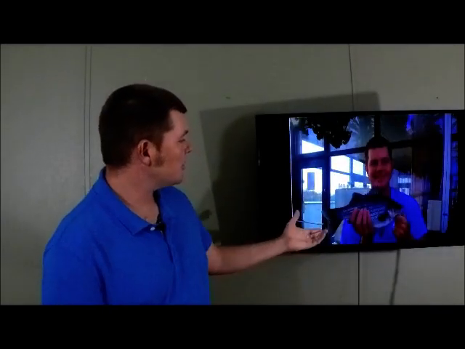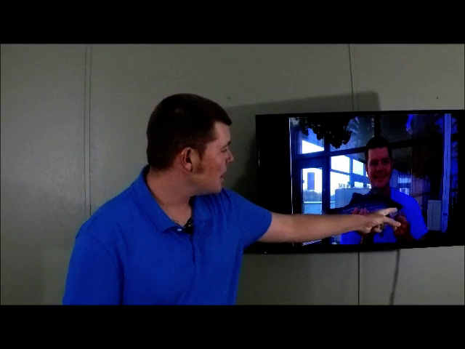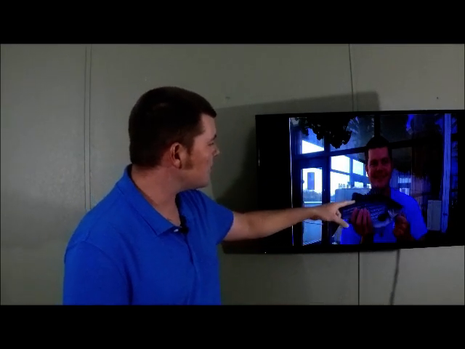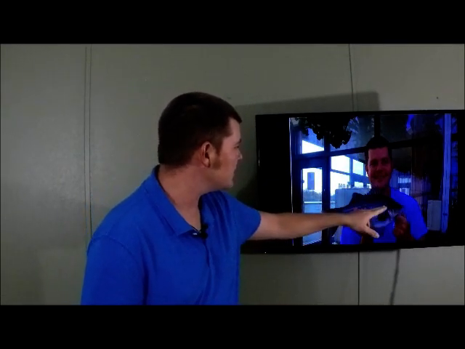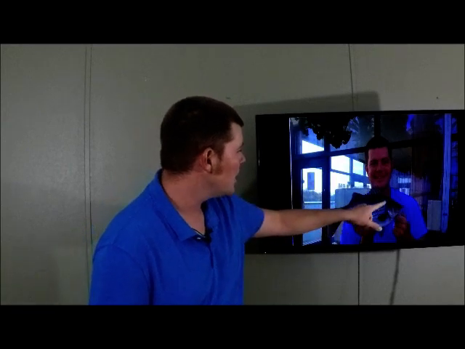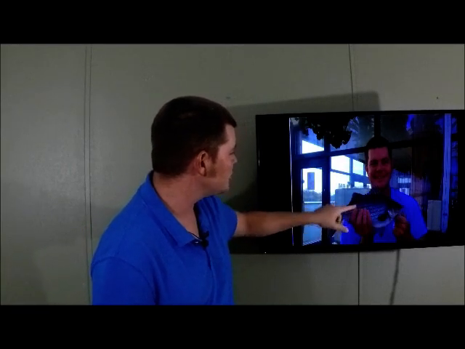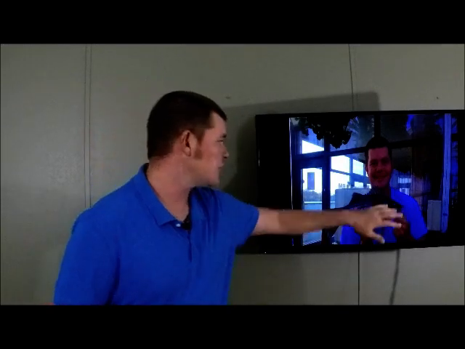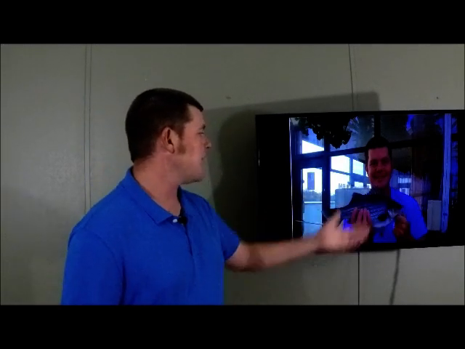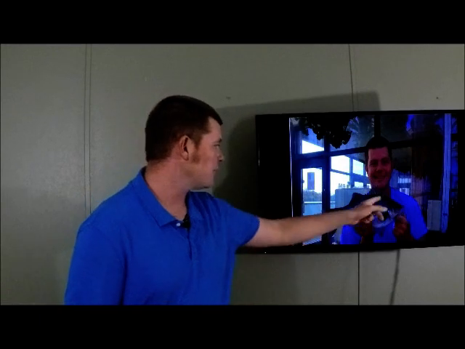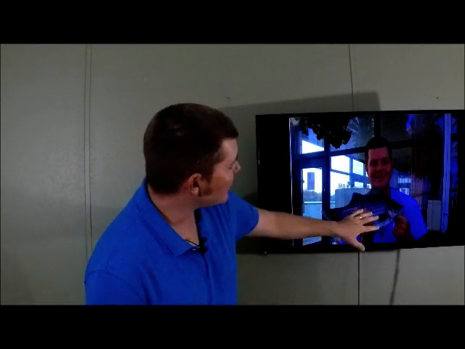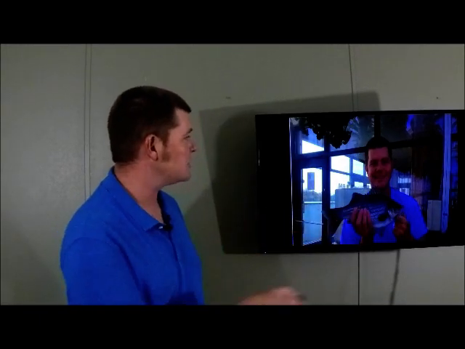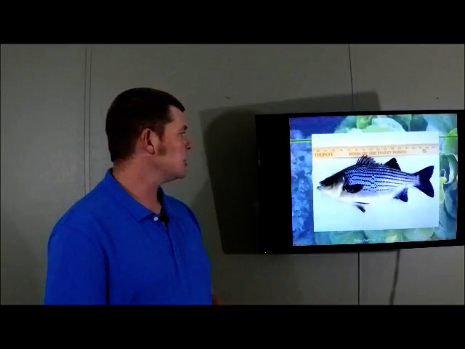Okay, so here's a picture of a nice hybrid striped bass, and it's really distinct by this broken lateral line. You see the lateral lines going across here? You can see it's broken here. It's not a straight line going across the body. A striped bass has a straight line. The hybrid striped bass is notorious for those lines being broken. But you see, it's a nice fat fish. That's a healthy fish and really good looking.